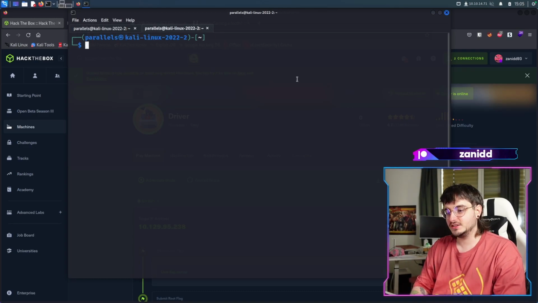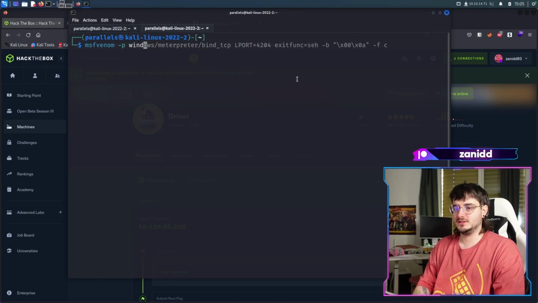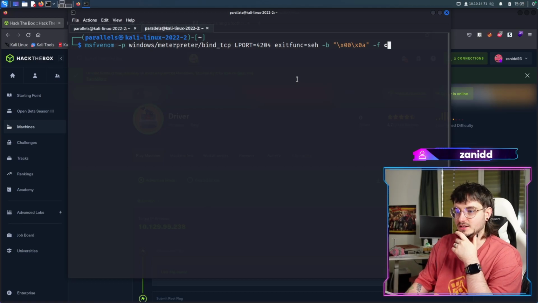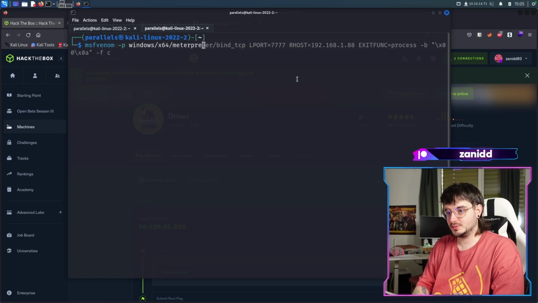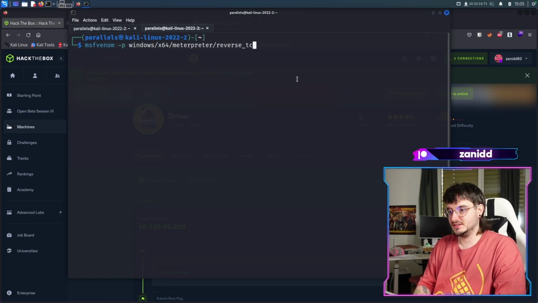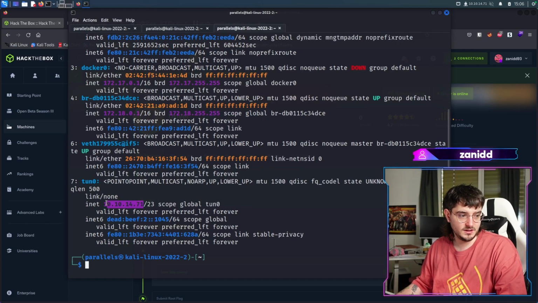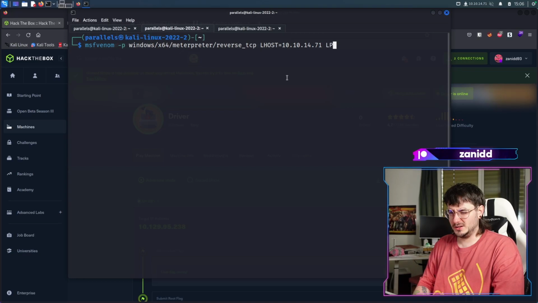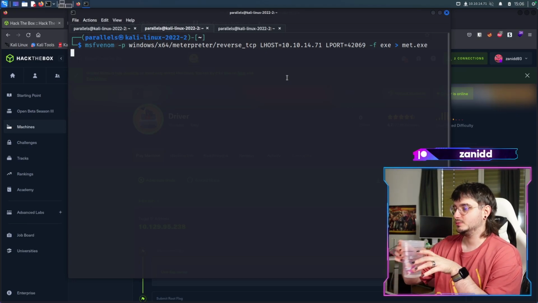Well, first of all, we need a tool called MSFvenom, which comes pre-installed on all Kali machines, I think. We want to use the payload Windows Meterpreter. Is it Windows x64 meterpreter/reverse_tcp? So it connects back to us. What is our IP? We get our IP by calling ip a. This is our LHOST. Our LPORT is, as always, 420.69. We want an executable file, and we will just call it met. And now it should create our Meterpreter shell.